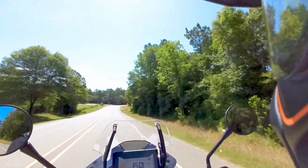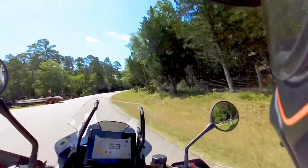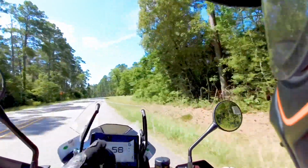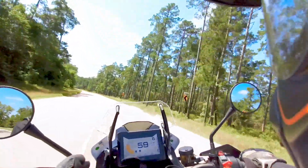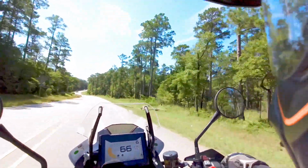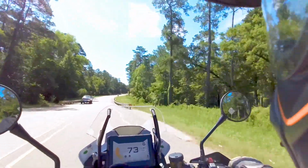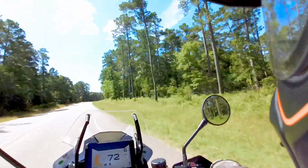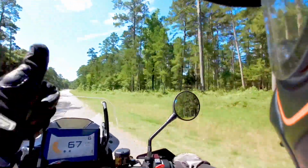Here is the tip for the day. If you are a more mileage-conservative person, the tip for the day is, either ride on off-road mode, keep the ABS and motorcycle traction on, or ride on terrain mode and do the same thing. What it does is reduce your throttle response from 160 horsepower to way lower, about 105 to 110. That way you're going to get a little more mileage than riding with full throttle open. That's all, guys.